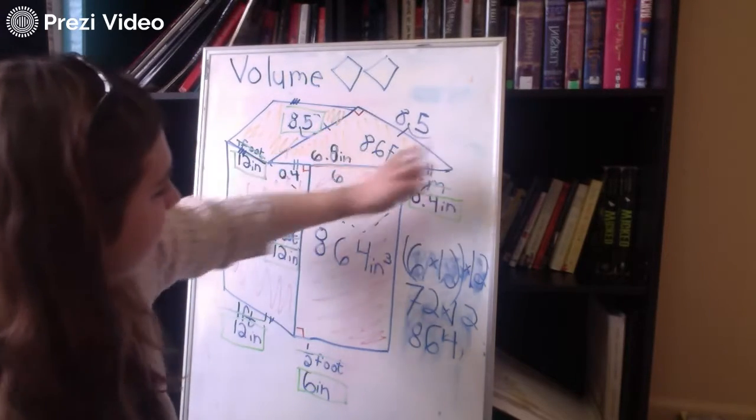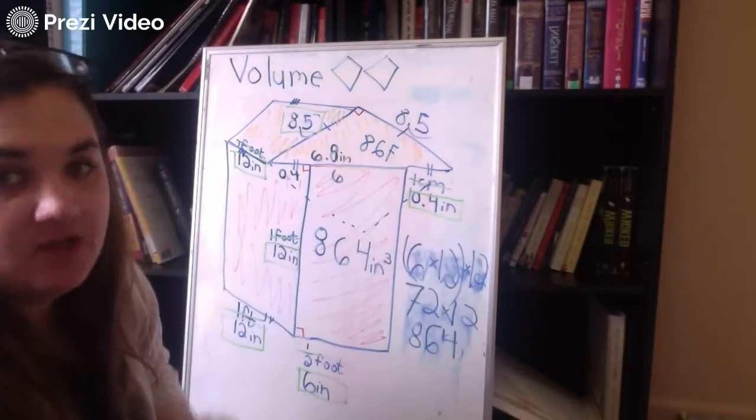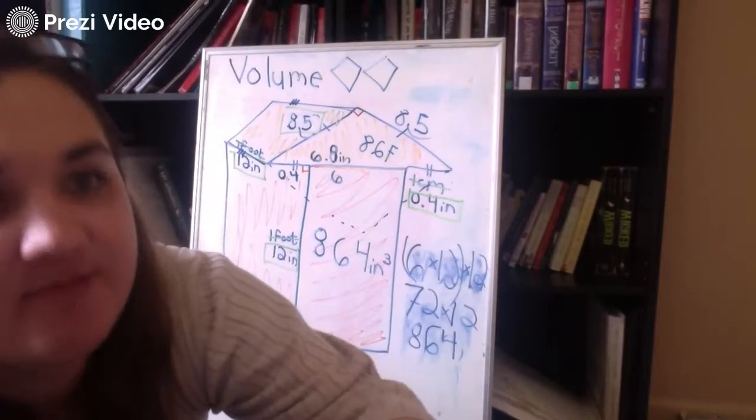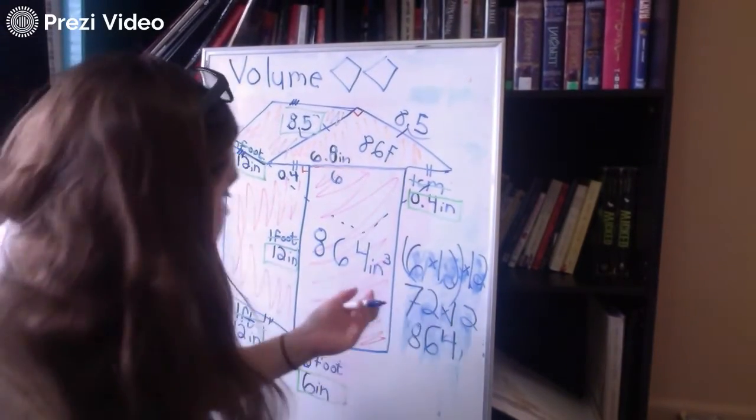But wait, that would be for this whole rectangular prism. I want to find just half of it because my triangle is half of my whole. So let's do this together.